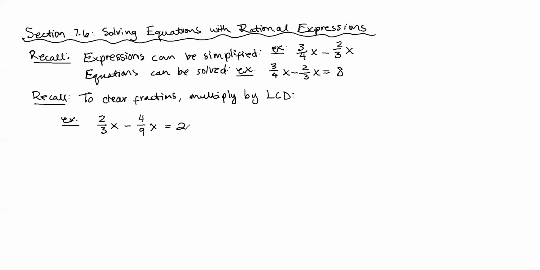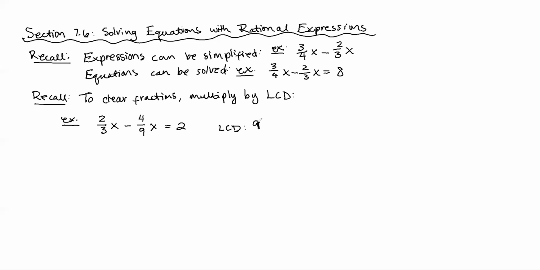So we could go through and solve this equation by combining these x's on the left and then multiplying by the reciprocal. Another way to solve this, and this is a method that we're going to have to use when we're solving rational equations with variables on the bottom of the fractions, we're going to have to multiply every single term by the LCD. Now, if we look at the LCD, we only have two fractions. We have this 2/3 and this 4/9. This is the same LCD that you would find if you were going to add these two fractions together or subtract them. So 2/3 and 4/9, our LCD is going to be 9.